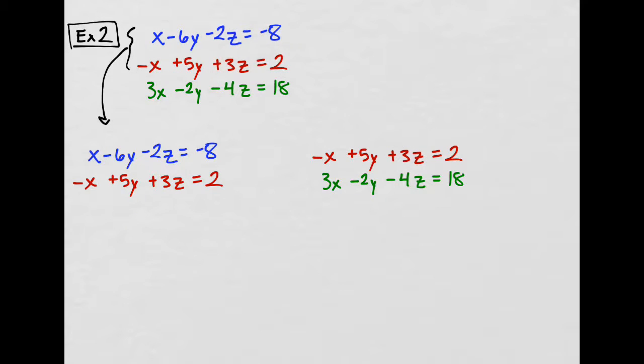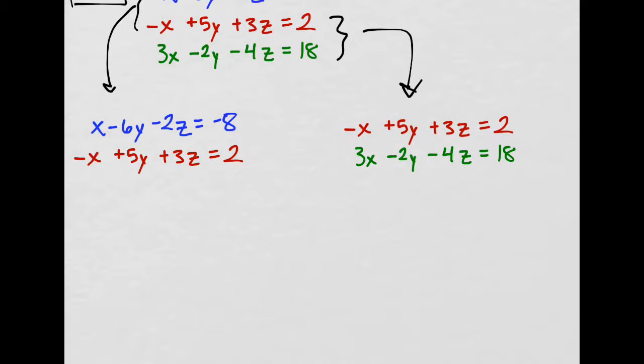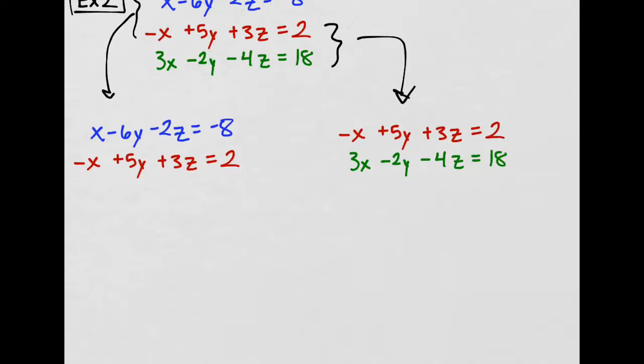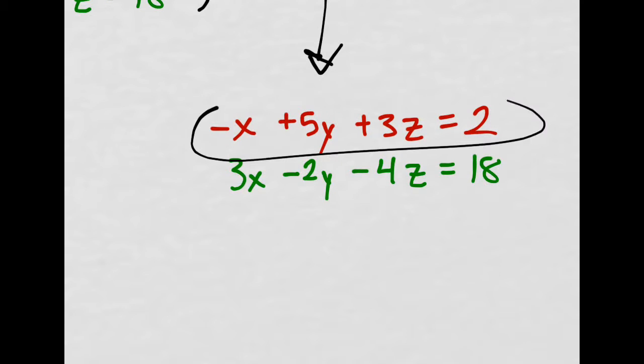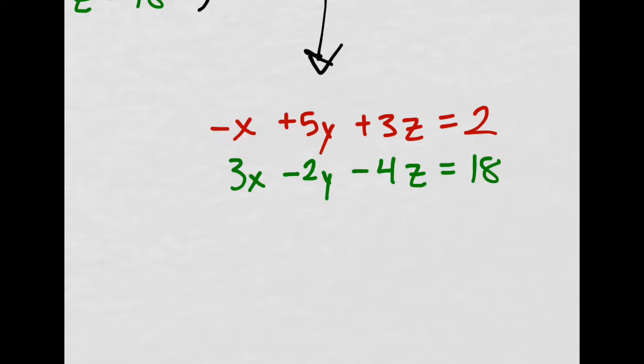So I choose my two equations and I write them on the side. Then the next step is to eliminate the same variable from both. And it looks like here I can already just add, I don't have to multiply by anything. I can just add these two together and the x's will cancel out. Here, maybe I can multiply the top one by 3, then I get a negative 3 here and positive 3 there, and then the x's will cancel out. So that's what I'm going to do.